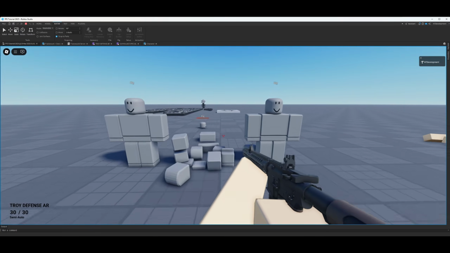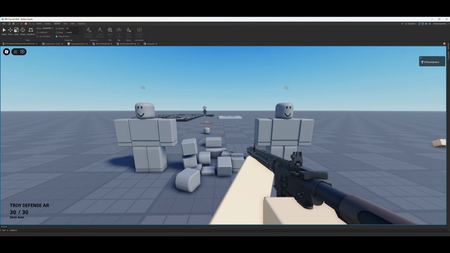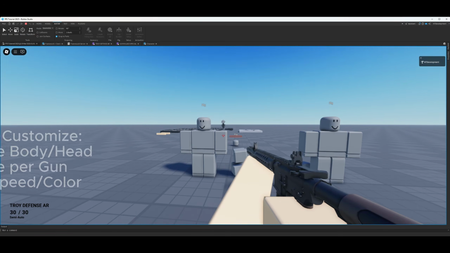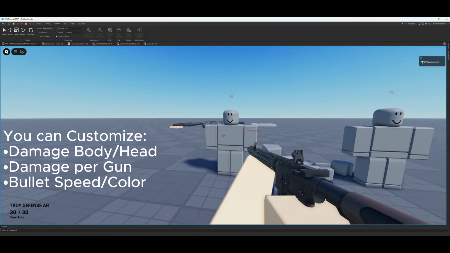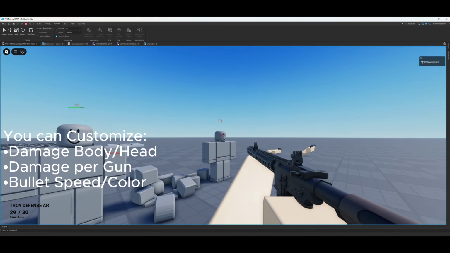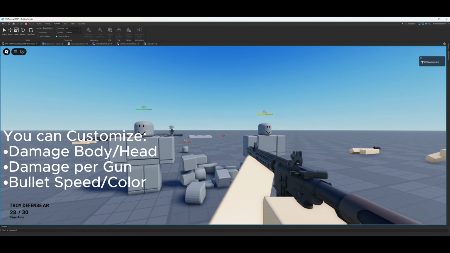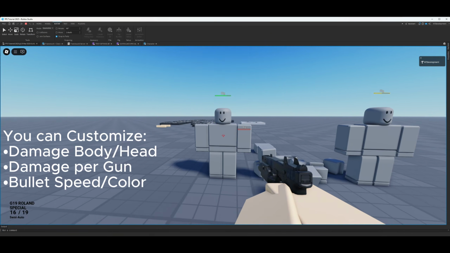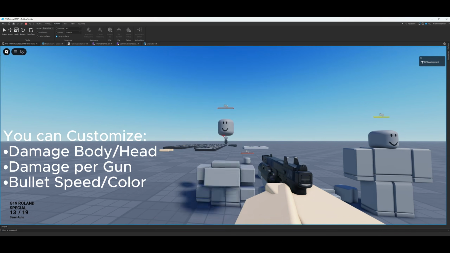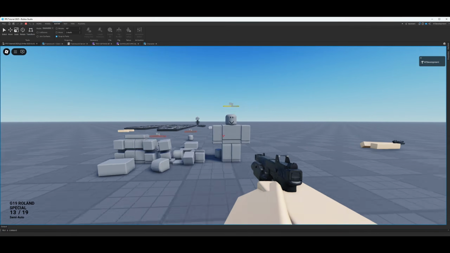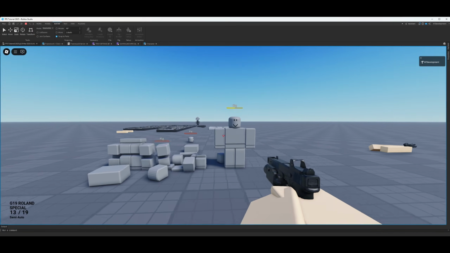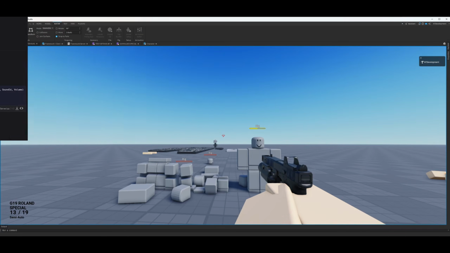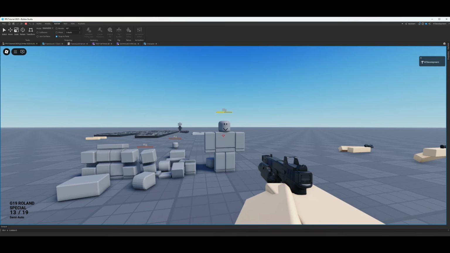In this video, finally, we're going to add the long-awaited shooting system to our FPS game, which is super advanced. It has custom damage depending on where you hit the person, so body shot and headshot damage will vary, as well as the view model damage for every single weapon will be custom as well. So it is super easy to use and edit. Also, it is super easy to replicate since I provide you with all of the code, all of the steps. Should take you no longer than about 20 minutes.